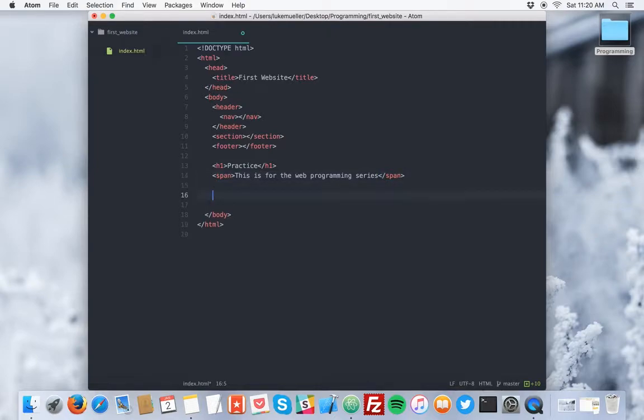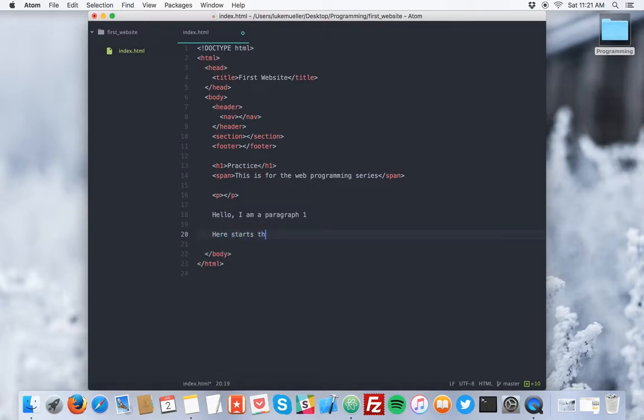Then we want to have some content displayed. So usually we use the paragraph tag for this. We actually write our own code. And a paragraph works like you would imagine it. Hello, I'm paragraph 1.